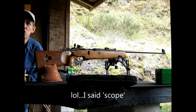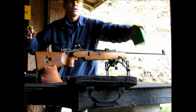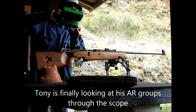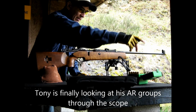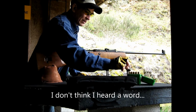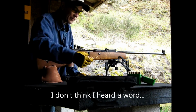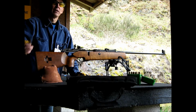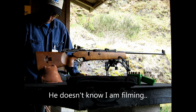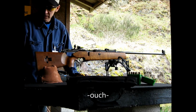It's time to shoot. It's nice to be able to see my pattern. Oh yeah, you get a good... I've got all four of them. It looks like I'm about an inch off horizontally. Vertically I've got a string going, but horizontally, for the 9X sight that I have, and you're on the right hand, I don't feel all that bad about that, huh? I'll have a look at it when I get down there.